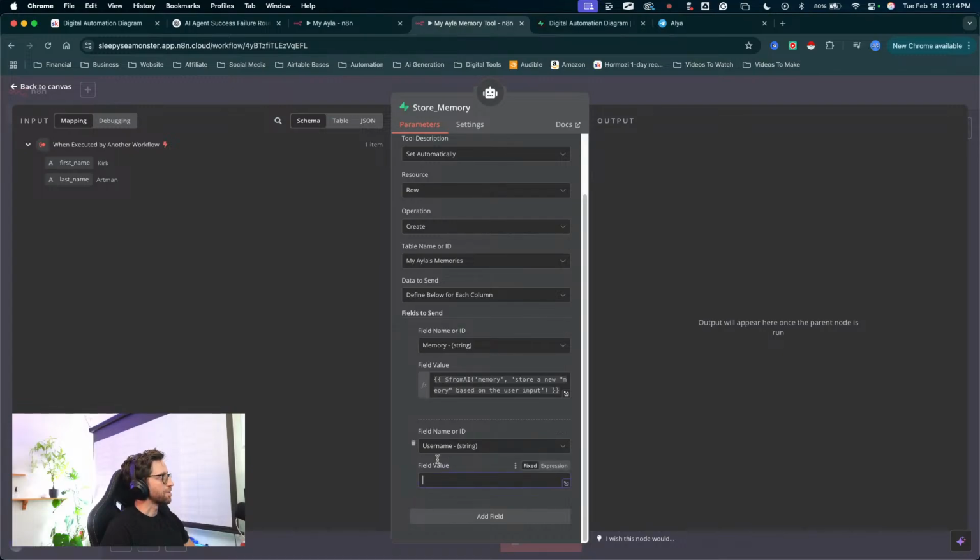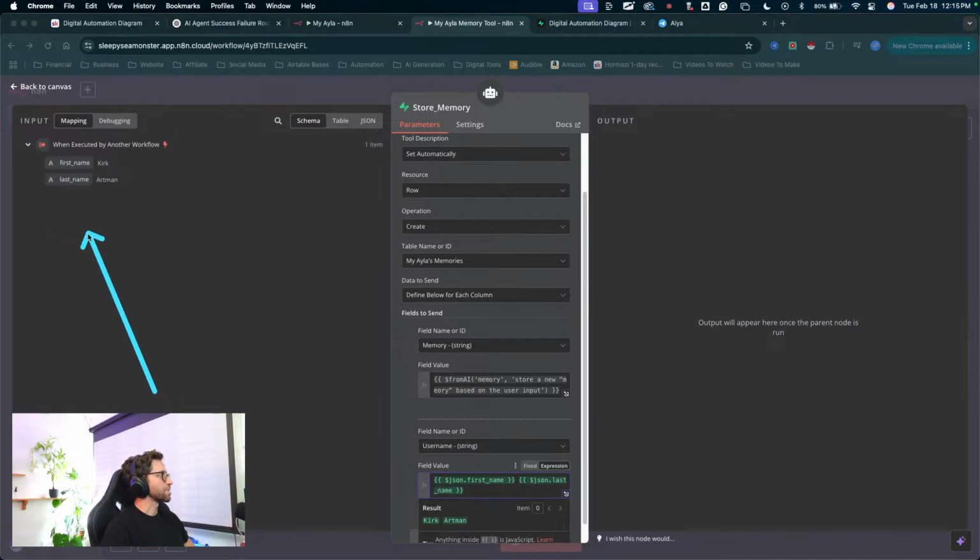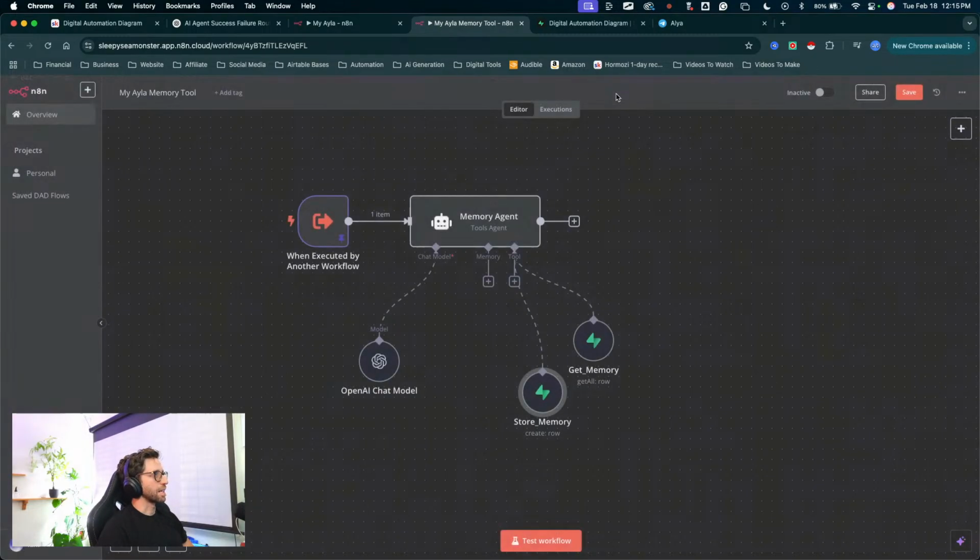Great. Got my username field in here, put my dummy data in here. So now I'm just going to drag in the first name and the last name. The reason I'm doing it this way is because instead of using the actual Telegram username, first of all, this is going to be a personal assistant, so I want it to be me. But if you're going to use a memory bot like this, or any bot that stores user information via Telegram, and people have their Telegram usernames set to private, you're not going to get any of that information through. So just keeping their names might be better.